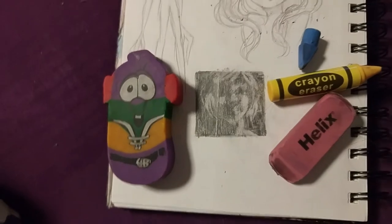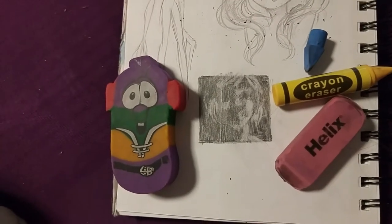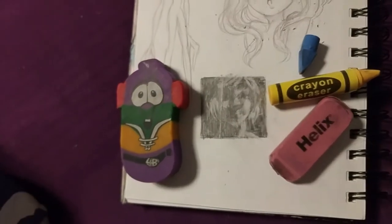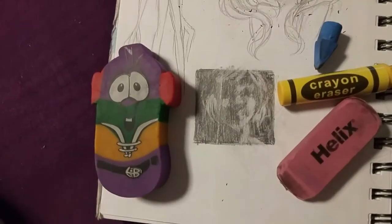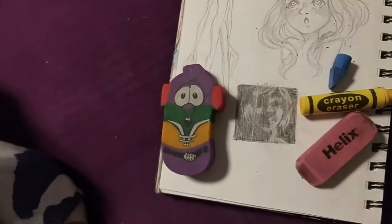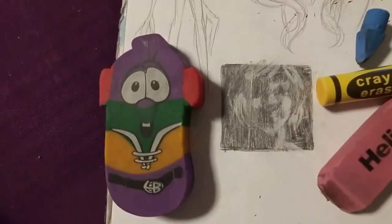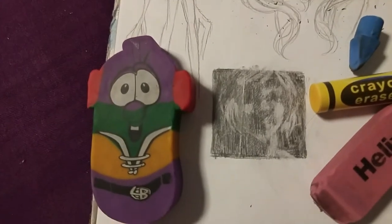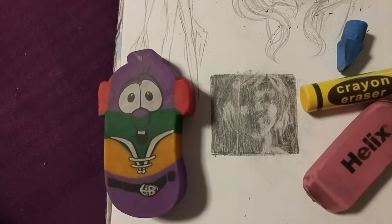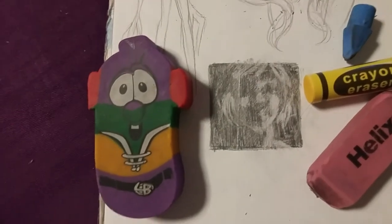It can also kind of be a bit of a deterrent if you are like me and you're always dragging your hands all over your piece and then you end up with graphite on both your hands all the way down to your elbows. This is typically what happens to me in my art classes. So being able to move graphite around can be both very helpful and very frustrating at times.